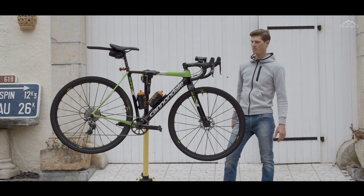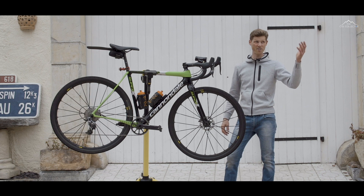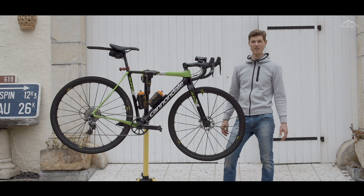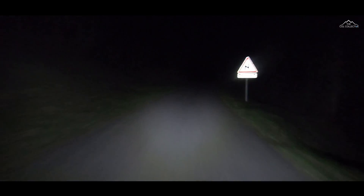It's actually a unique beam pattern specifically designed for the riding I've got on my doorstep — rural country lanes, steep climbs, steep descents, twists and turns. I've just been absolutely blasting around with it for the last couple of weeks since the clocks changed, and yeah, there's no limitation really. I can pretty much go as fast as my little legs will take me with that light up front. It's been awesome.